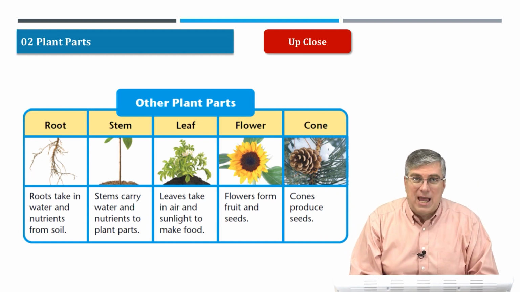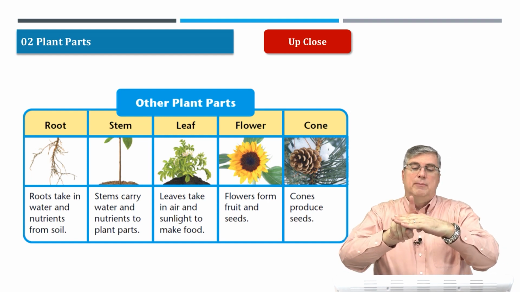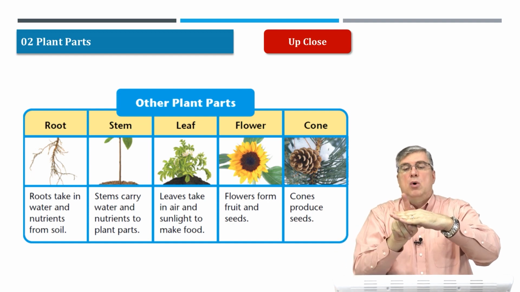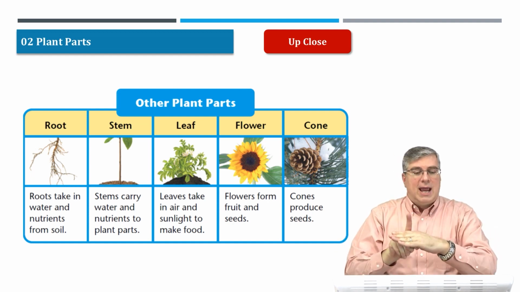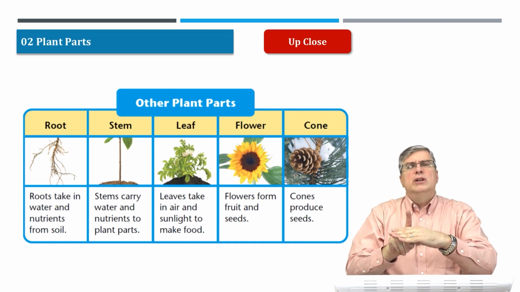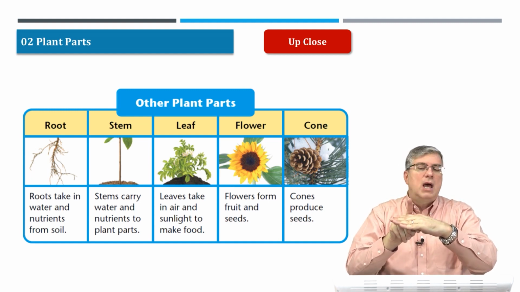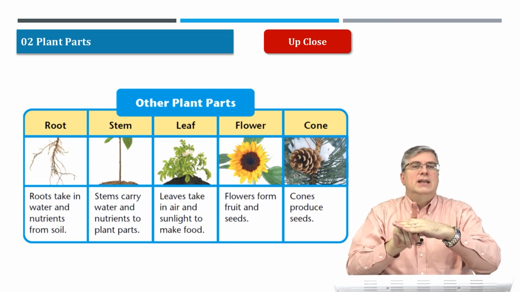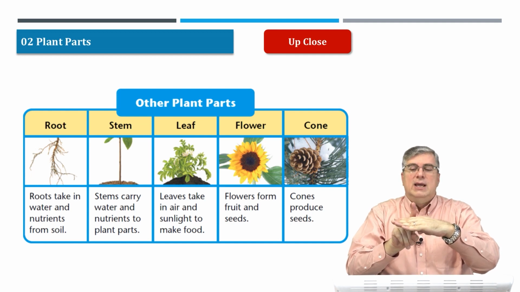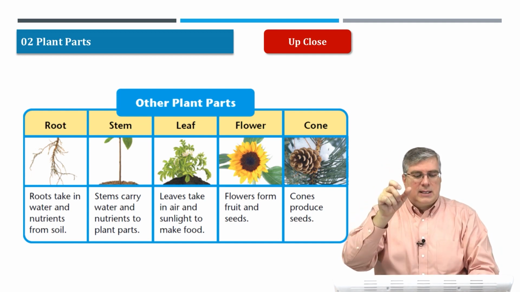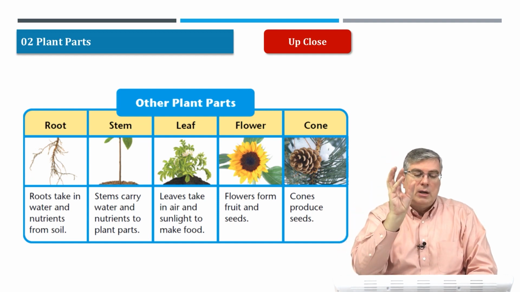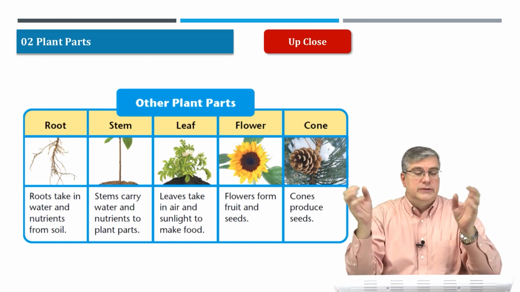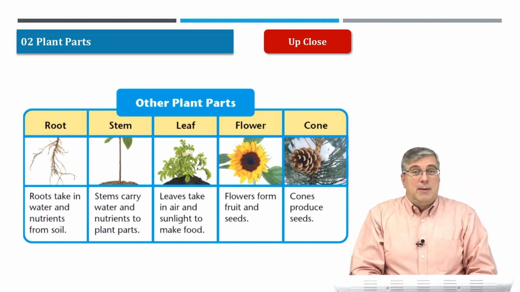Next, we have the stem. Now, as I said before, the stem is usually the part that you see sticking up from the ground. Underneath are the roots. Now, the stem has to be supported. The roots support the stem. And the stem is usually the long, straight part, but not always. Sometimes it can be on the ground and it can be curvy. But for trees and many other types of plants, the stem is straight. And it's long, but it carries water and nutrients to the different parts of the plants. For example, the leaves or the branches, right? So that is the stem.